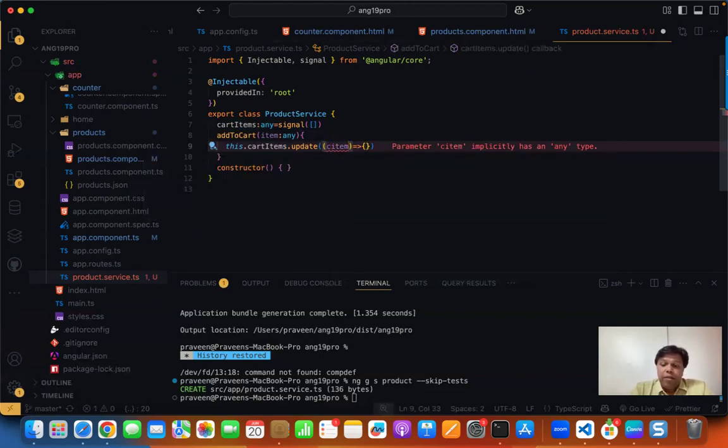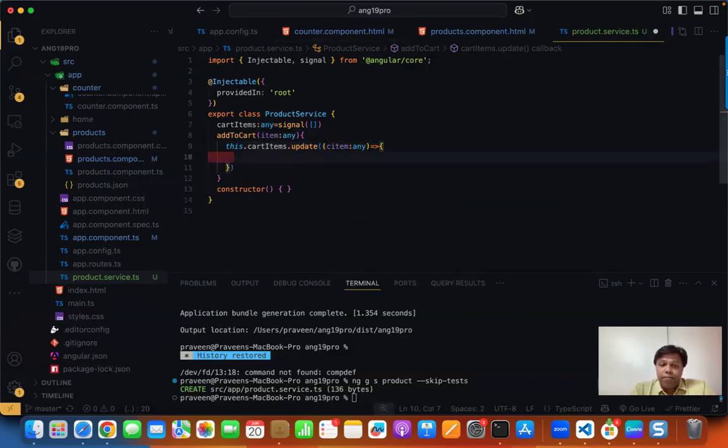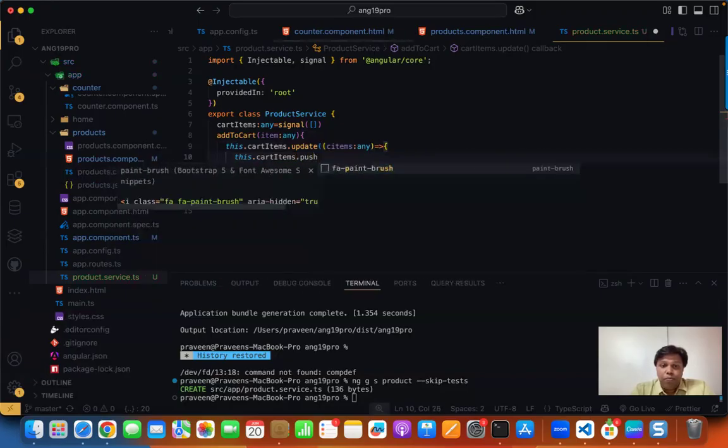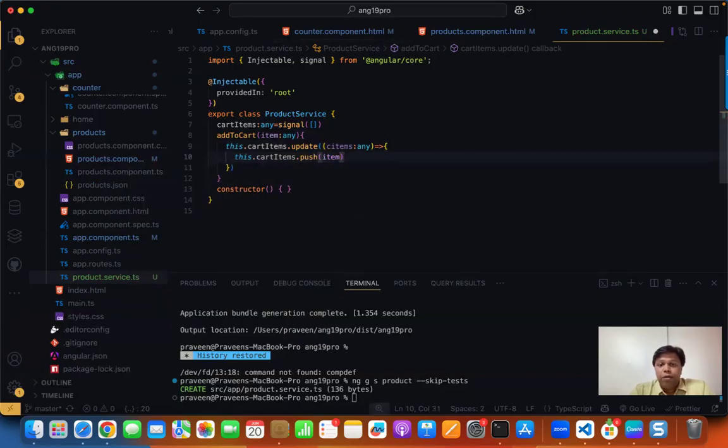Right now, this is empty, but once we add it, cItems will get all the items. So what I do is this.cItems.push(item). I will push the new item.